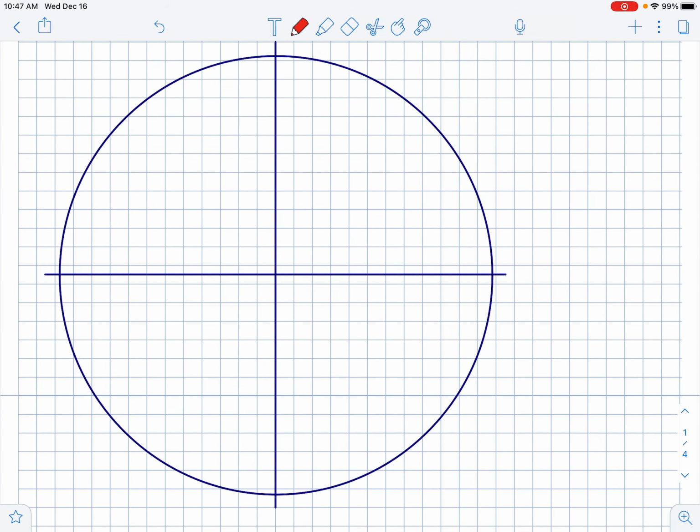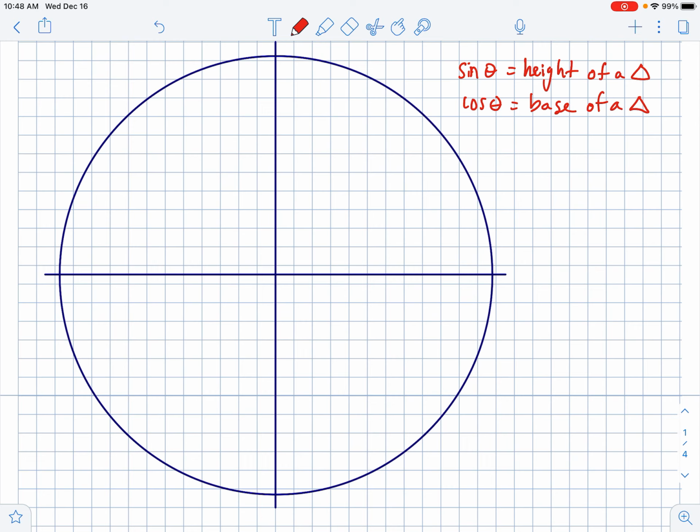The next thing I want to do is start talking about sine, cosine, and tangent. Well, no, I don't want to talk about tangent yet. Let's just talk about sine and cosine. Sine of theta, I need you guys to think of as the height of a triangle. And cosine of theta as the base of a triangle.